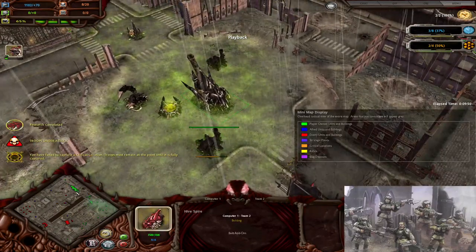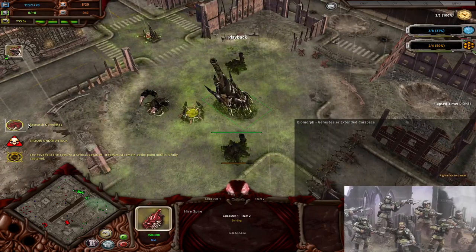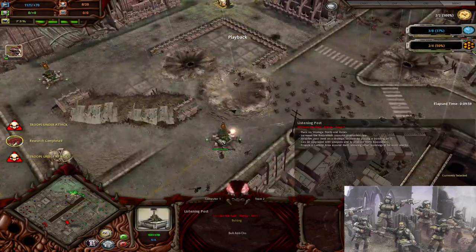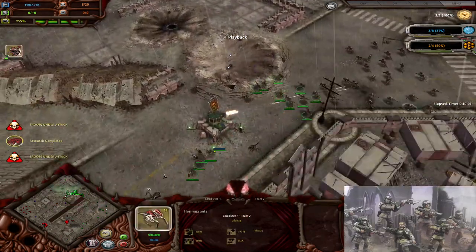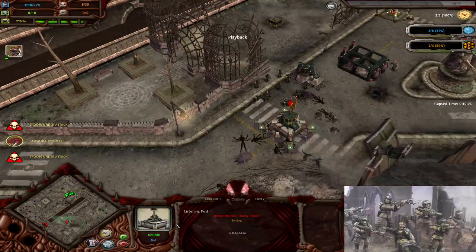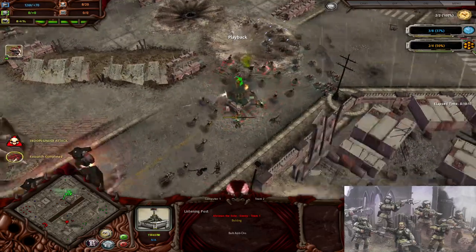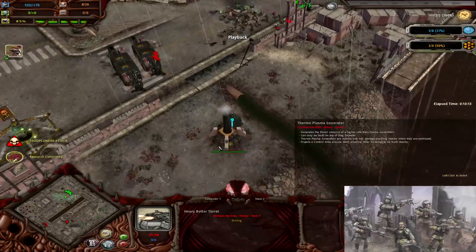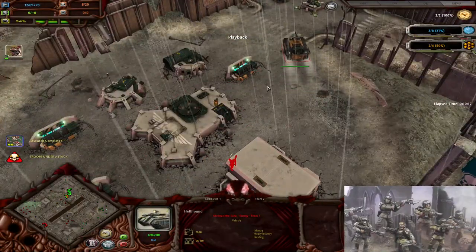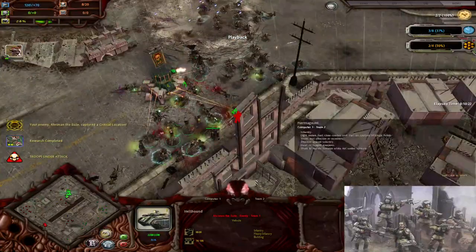Tyranids are going for some upgrades now. Gene Stealer upgrades, it seems. Tech priests are restoring the turrets, the listening posts. Looks like they will lose this turret. Heavy bolter turret coming up. Hellhound, very effective against Tyranids. Good choice.